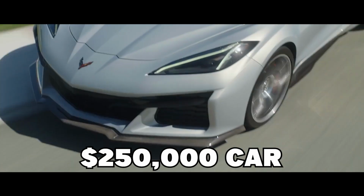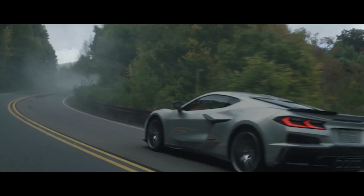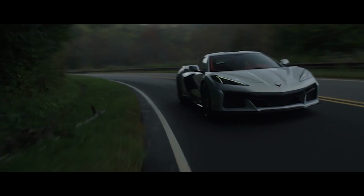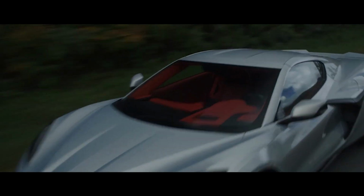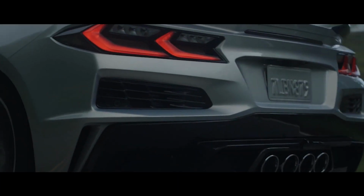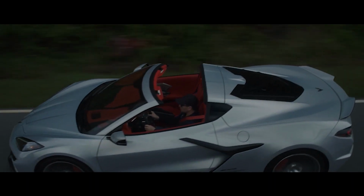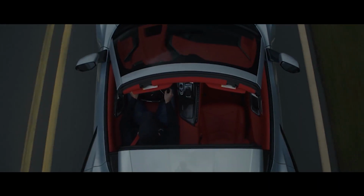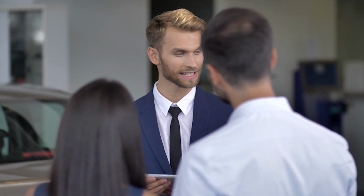If this was a $250,000 car, it should have been priced accordingly. And if anyone deserves to be compensated, it should be the General Motors engineers on the Corvette team for creating such a superb vehicle. The extra $100,000 should not go to the dealerships because, to be honest, I don't think the dealerships are doing much work to move the Z06s. They're selling themselves because they're in high demand. It's the most straightforward job and car to sell for any dealership. So, it isn't fair that this system allows them to take advantage of everyone with their price gouging.